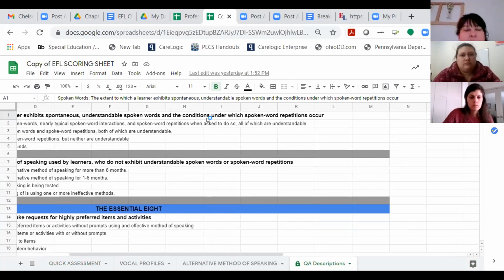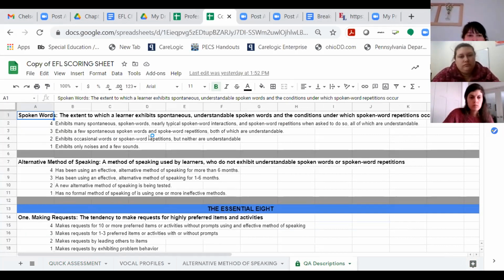When McGreevy talks about conditions, it's whether those words are controlled or uncontrolled. Looking at your learners, especially ones with echolalia, you might have to look at whether those words are under instructional control or discriminative control.